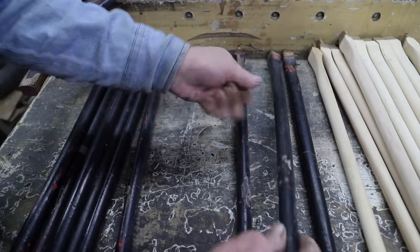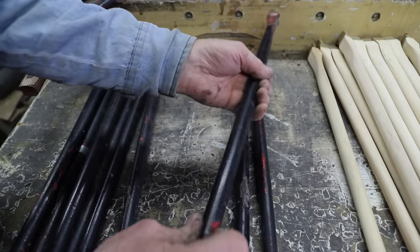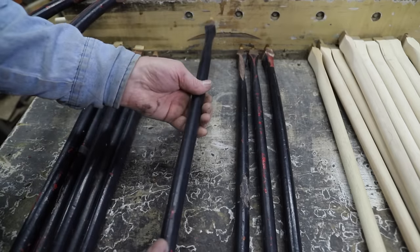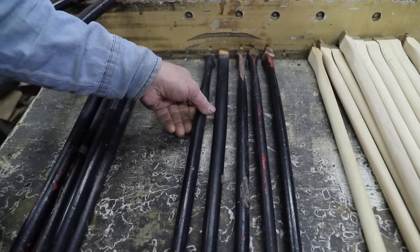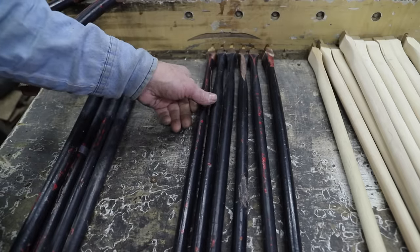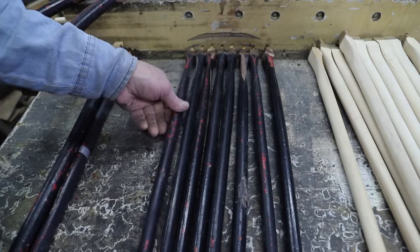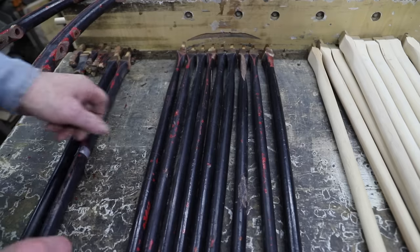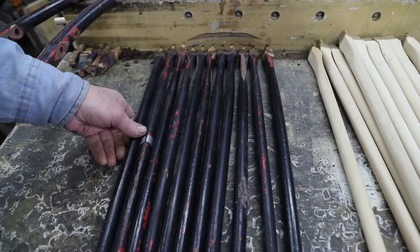Now I know maybe this is a little difficult to pick up with the camera, so I'm going to set these spokes all in a line, and I'm going to feel what is the top or the outside edge of the spoke, what is the top of the egg. And I'm going to put all the top of the eggs up. Then I'm going to show you what position these were in the wheel. They're kind of all mixed up, but look at what I found.